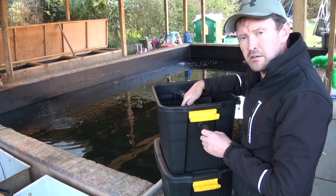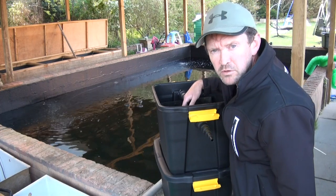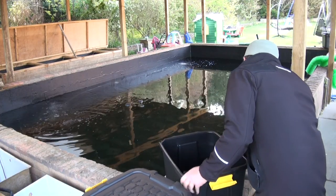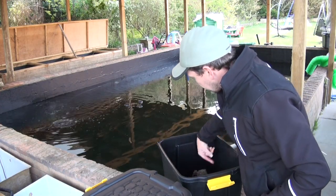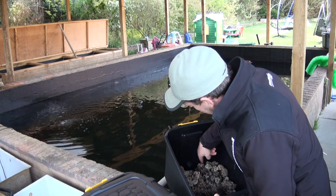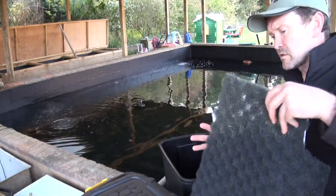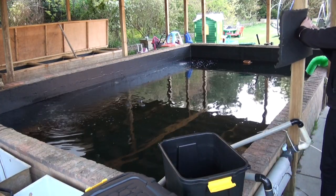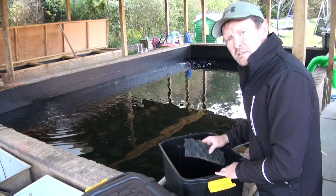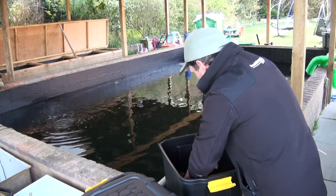Okay, so in a minute I'm going to hook a hose up onto here. I'm going to put some alpha grog in the bottom one because I do have some of that, and then I'm going to just turn her on and see what she does. Okay, so I've now got the alpha grog in there. I'm just going to put a little bit of mesh over the end to ensure none of it falls through into the pond. I'll just use a little bit of this coarse matting. And then that should give me another layer of filtration.